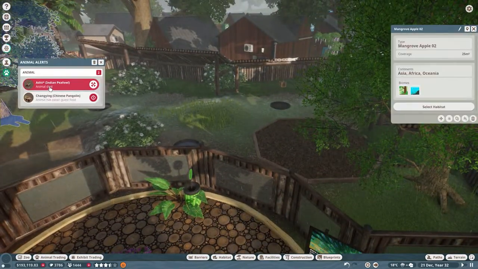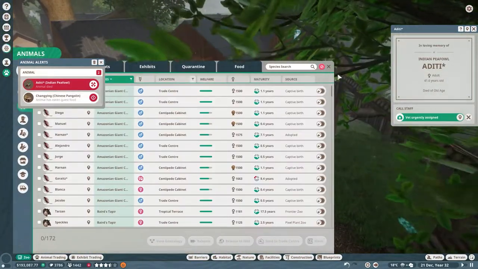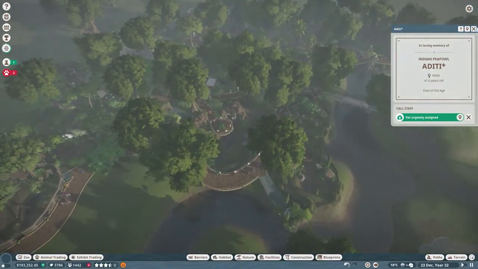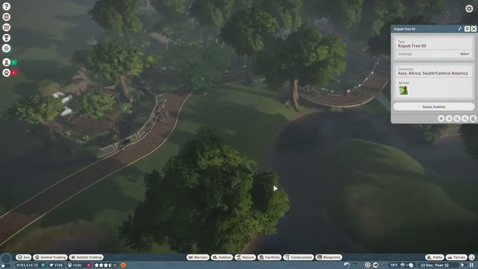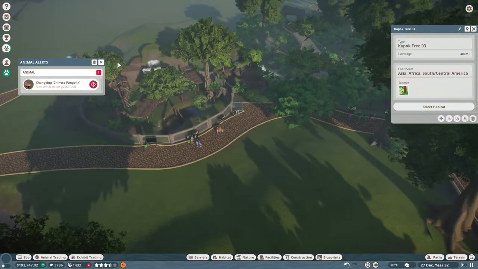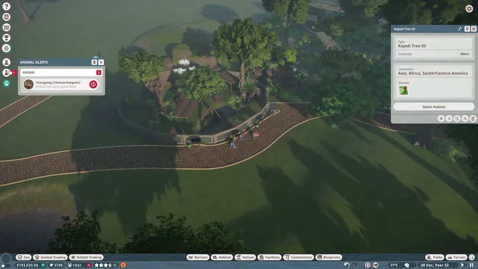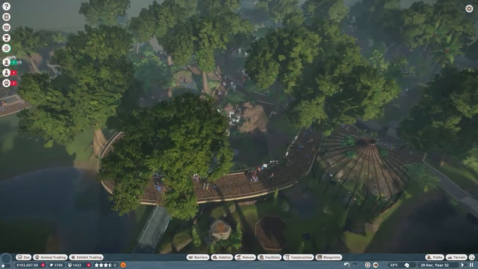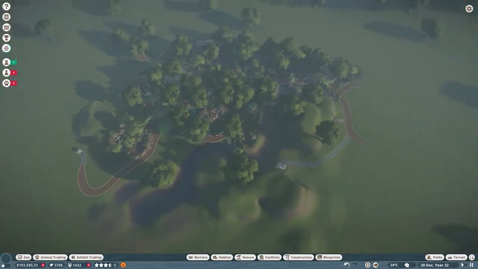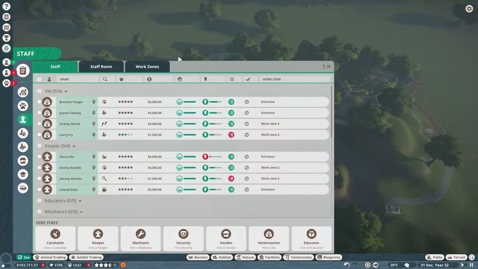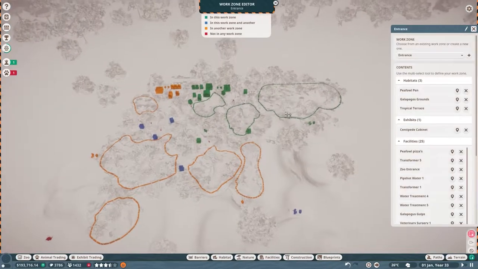That's our first Indian peafowl death, I think, which is just crazy. I don't know what to do with the "he's eaten food" notification. It's just staying up. Not sure what to do about that. Right, what's this? Oh yeah, that's the guest one. I keep thinking, what is that? But yeah. Can't find accessible research hut. Yes, I know. We're really struggling on two work zones. We're actually hovering in the middle of two work zones, and I really need to sort my work zones out.